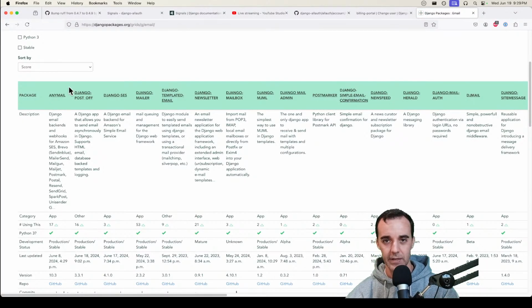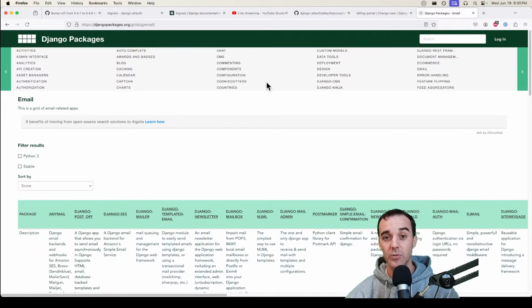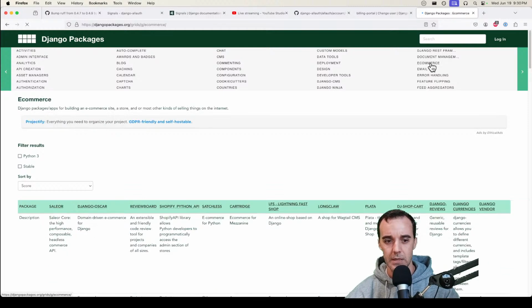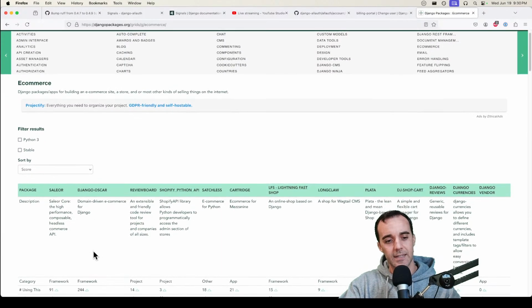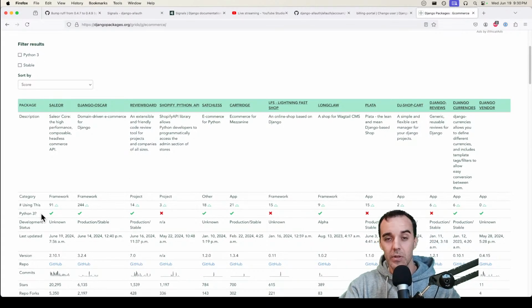And look, check out what comes out on top, Anymail. This is my example of a tried and true piece of tech where I have no issue using it. But you could think about categories where maybe they're less often used, like, I don't know, e-commerce. That's one that I wouldn't necessarily build myself. I have worked at a company that used Django Oscar. It's a very intense framework.